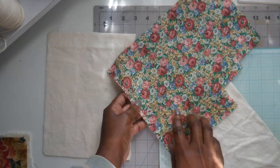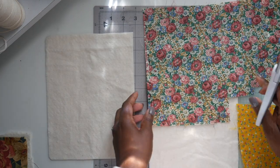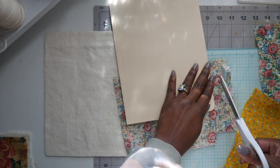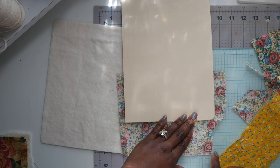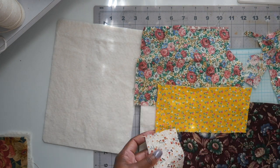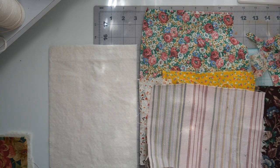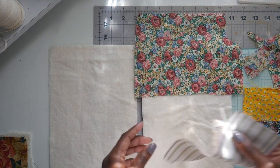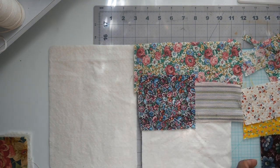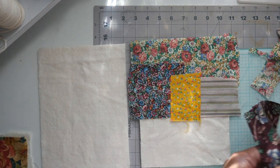Now that I have my batting, I'm piecing my fabric together. My advice on this part is to cover all your raw edges — it makes things so much easier. Make sure your fabric pieces are big enough to cover all the edges. At the corners, make a crescent shape and then make slits so the fabric folds nicely into a corner shape. All the patterns I chose go well together because they share the same color palette, giving it a rustic look.